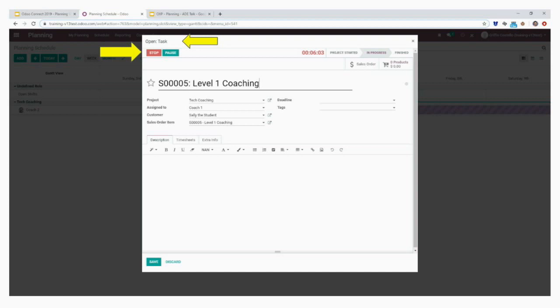You can go to the tabs below: description, timesheet, extra info. You can add a PDF or a screenshot of a conversation, whatever you need to do within the app. Again, there's that time that's going to log back to my timesheet. So when I click there and my manager sees that I put in 2.5 hours on that specific day for that specific project, we know that it's a 100-hour project, so we have to keep track of our time accurately.